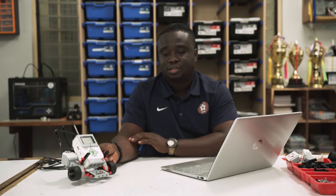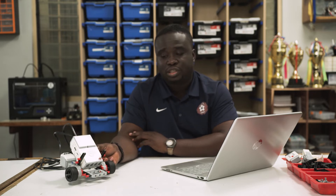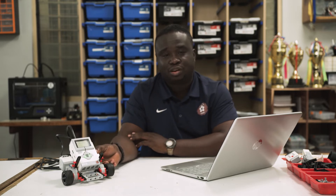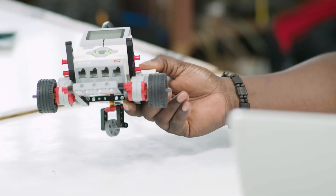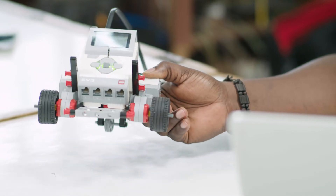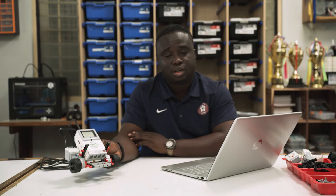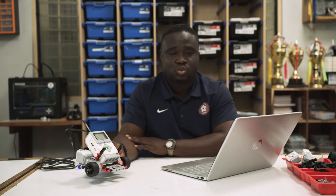If you're a beginner, I recommend you work on the floor. It's safer because the robot is not going to fall down. If it's on the table and things get out of control, the robot can fall and break apart. These robots are very robust but you don't want to have to rebuild them, and sometimes they can actually get damaged if they fell from a longer height. So to avoid any accidents, if it's your first time and you're still learning, just work on the ground.